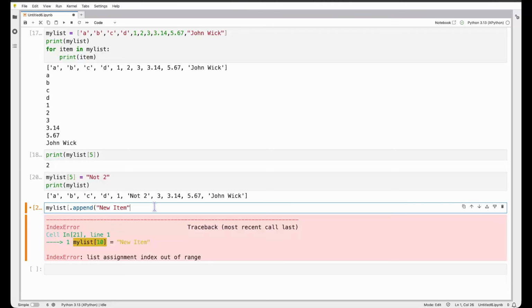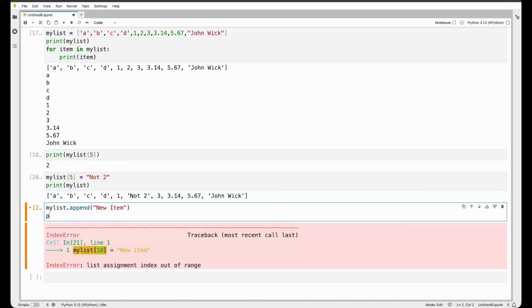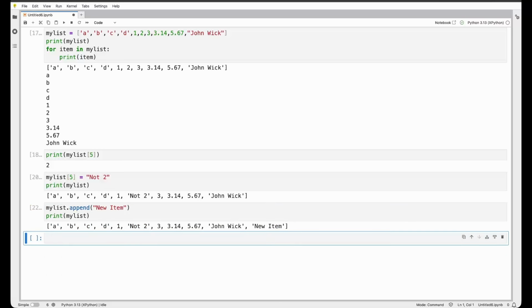So in this case, if we do my list dot append, then inside the append function, you specify the item. It adds it to the end. Remember, you're appending. That means you're adding it to the end. So if I add that in and then I print my list, notice I have my new item at the end. So append allows you to be able to add items inside.